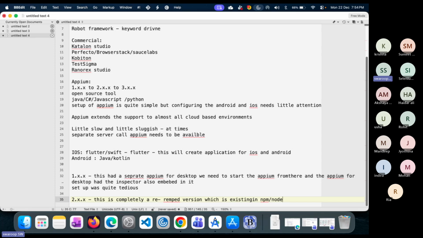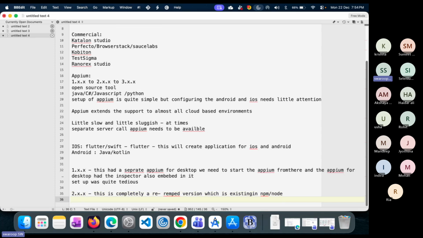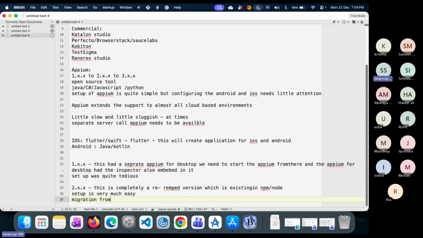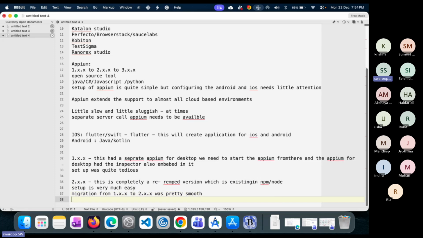Previously it was not there, so your 2.x exists only in npm or Node, and setup is much easier, and migration from 1.x.x to 2.x.x was pretty smooth as well. It's not a tough one.